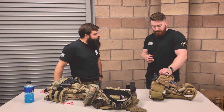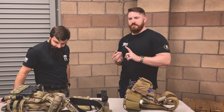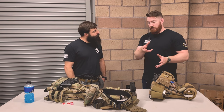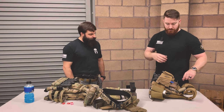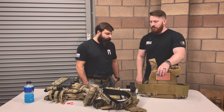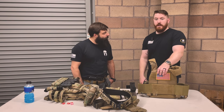This stuff is all being set up — the idea behind a plate carrier is to stop bullet holes, patch bullet holes, and make bullet holes. Those are the three concepts behind them. Having what you've figured out is good for you — having it ready, knowing how to use it, becoming comfortable in it — is going to be hugely advantageous. Spend some time really thinking through it. I think that's going to be the biggest takeaway from the video today. We can help you figure this stuff out, but ultimately it comes down to you actually getting out there and doing stuff in it.